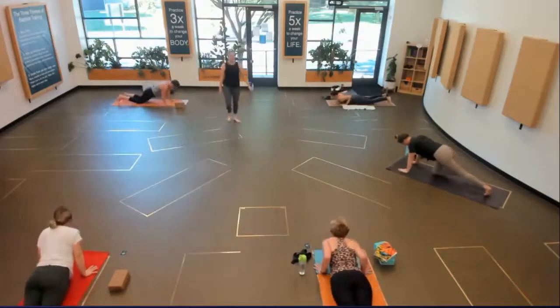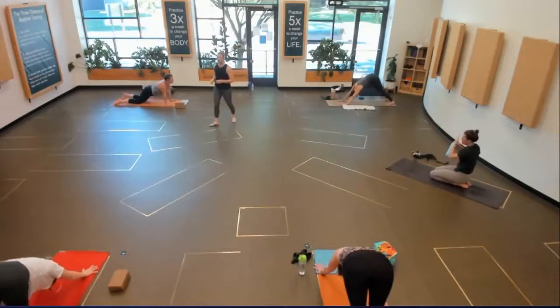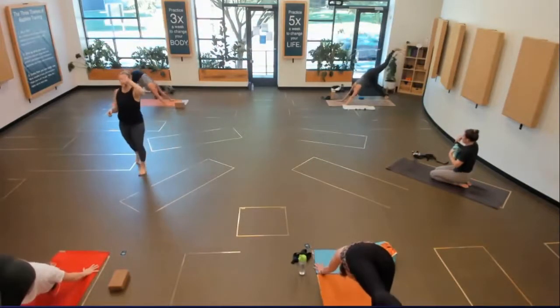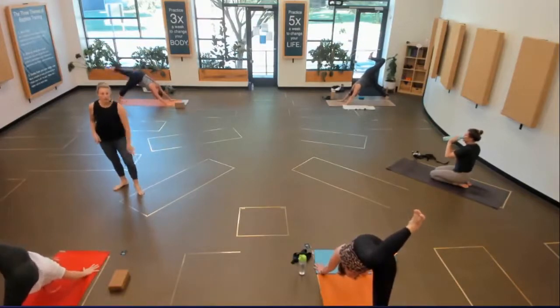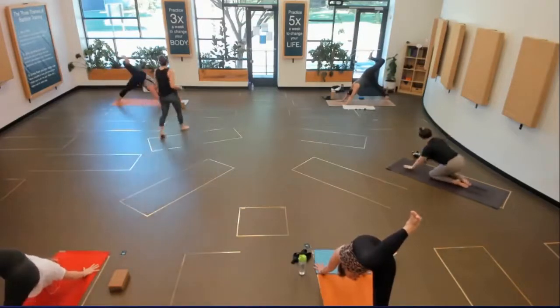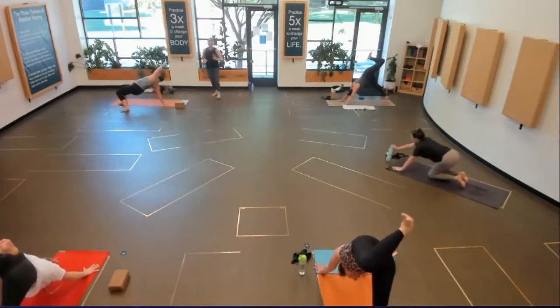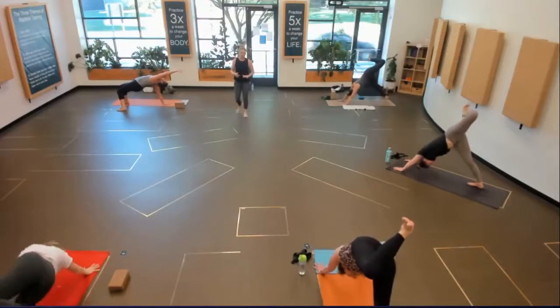Upward facing dog, downward facing dog. Left leg into the air, stretch it up so your whole leg feels long on all sides. Then bend your knee and turn your hip open. All the way up through your inner thigh to your inner knee here. If you can't quite feel it or find it, press your left hand deeper into the sand. As you're ready, flip the pose over.